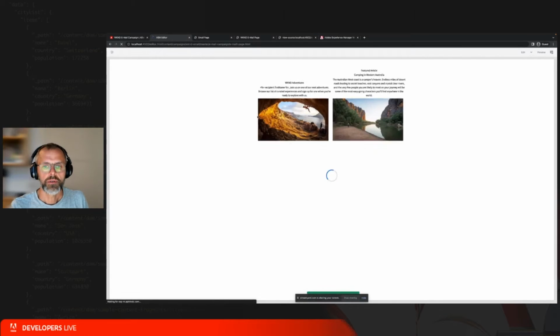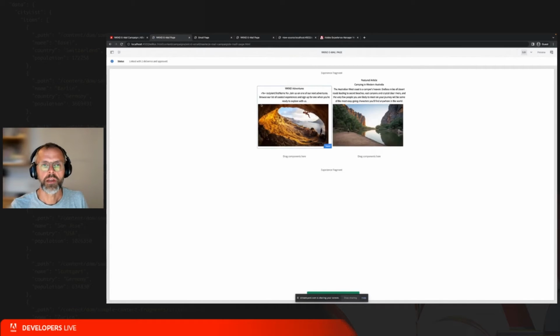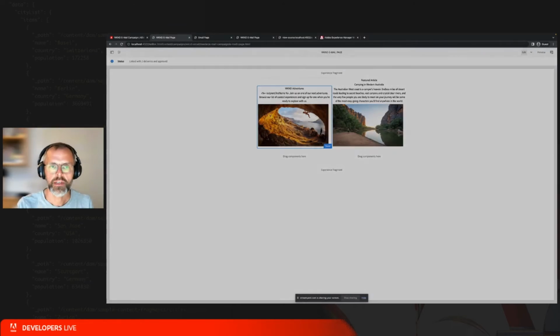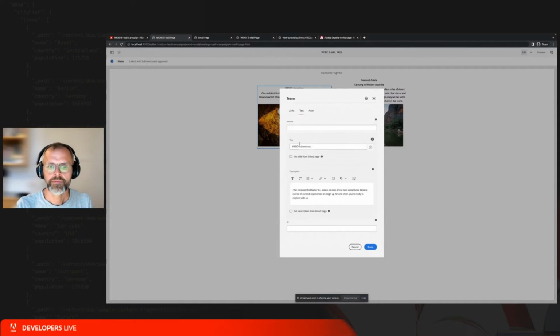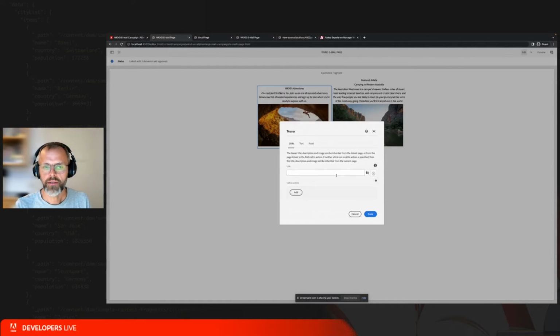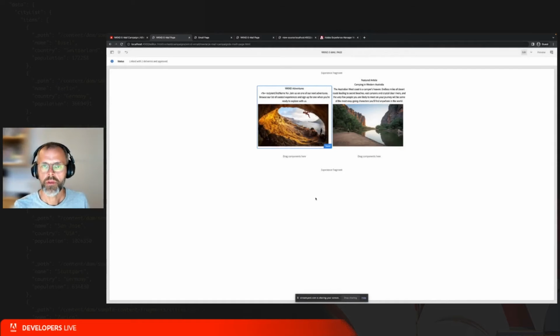So I will close this session. And for this teaser, for example, you can also see that I have placed here a placeholder inside of the text. This is also done by this campaign integration plugin. You can also define these placeholders into the call to action actions of your campaign.